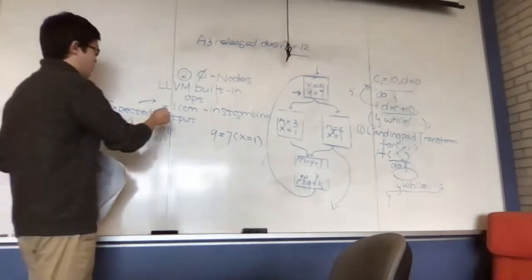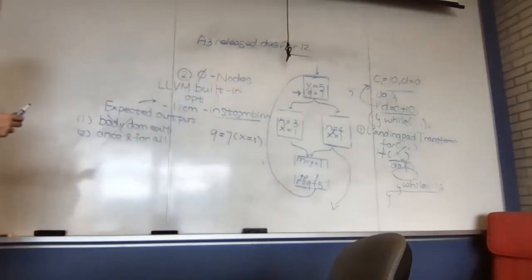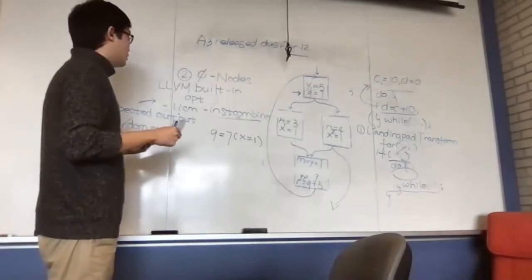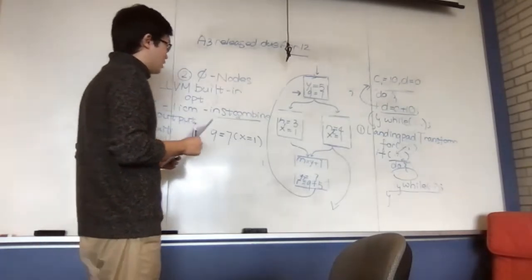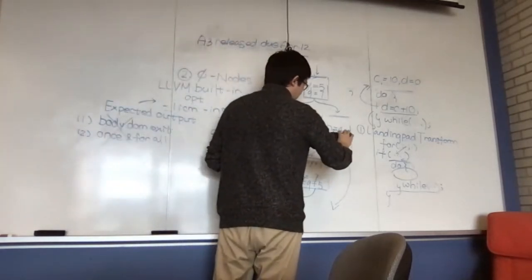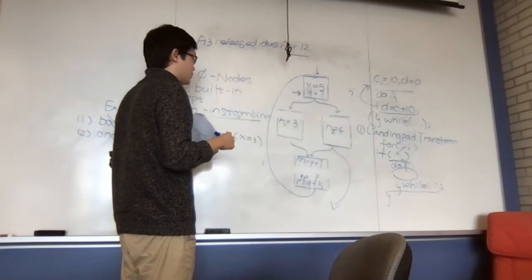Again, check how LLVM optimizes the CFG. And it will be your expected output for assignment 3. So what we'll be seeing in assignment 3 is how LLVM optimizes. I removed the ambiguity here, because as we mentioned, I removed s equals to 1 in the benchmark for assignment 3.